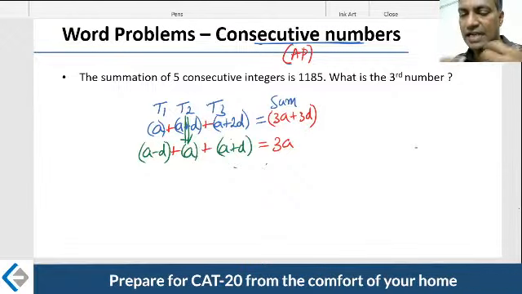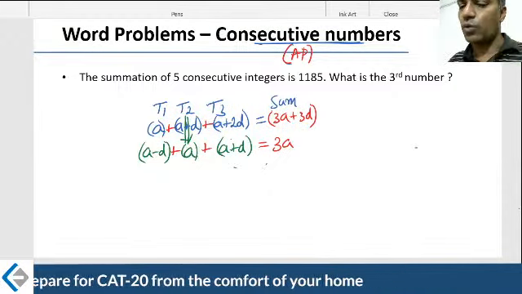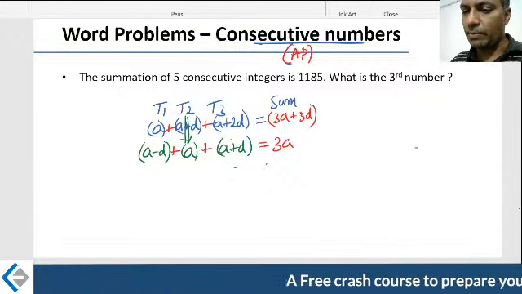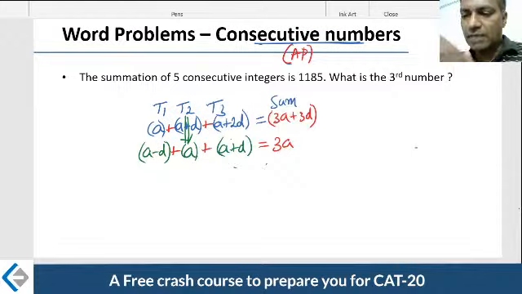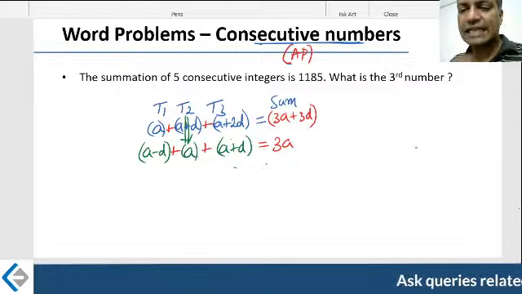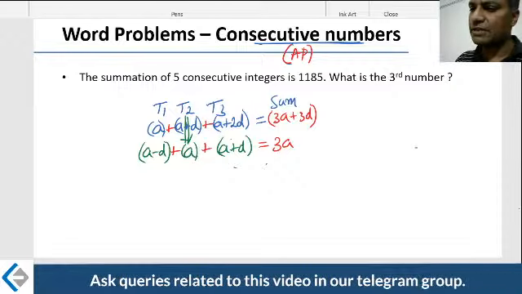There is an advantage: the fewer the variables, the better. You'll be able to find the value of that variable faster and better. Therefore, when there are an odd number of terms in the series, I will take the middle term as A, and then I will proceed. These are the small things you learned in the progression chapter. They all work hand in hand and build up, so you should not neglect these small areas.